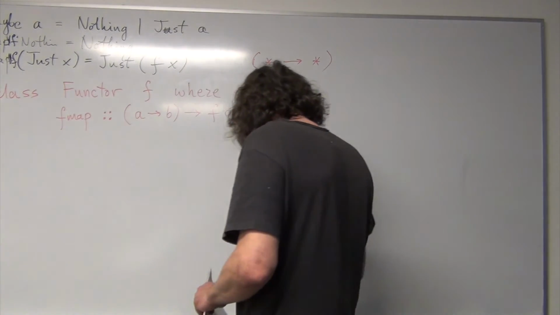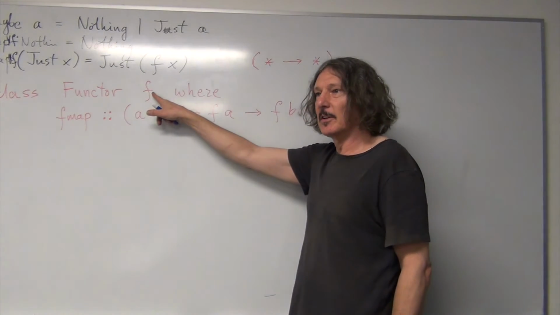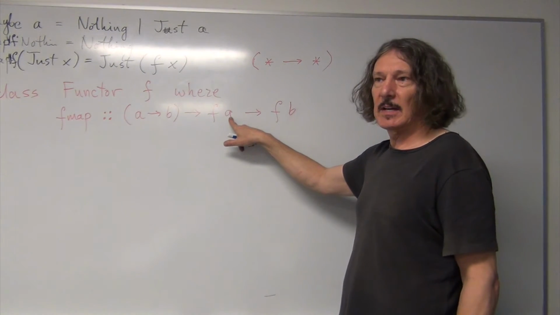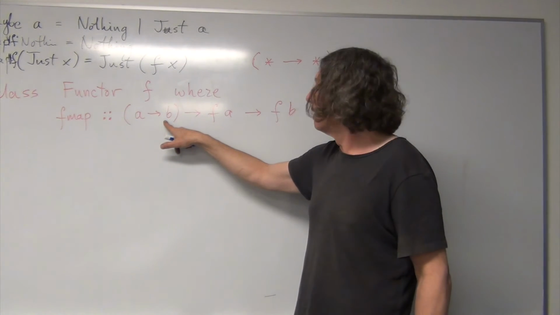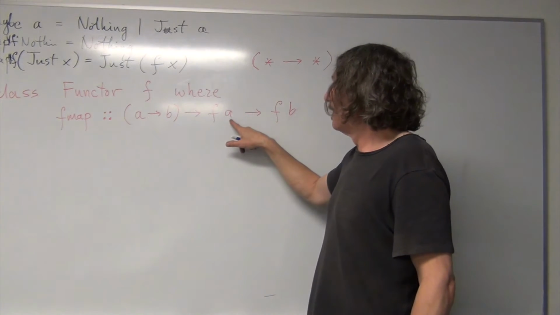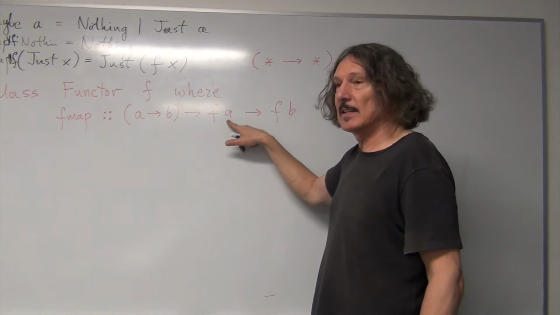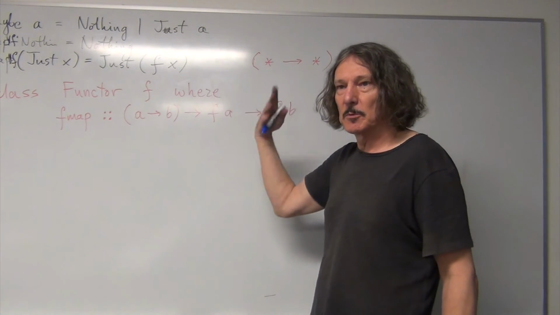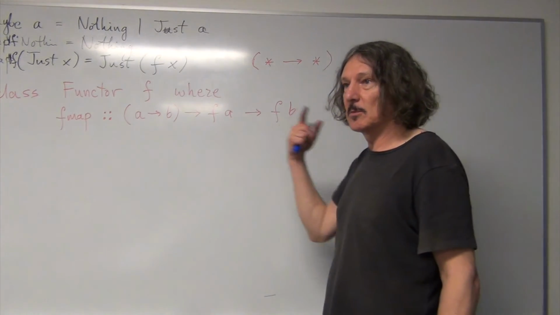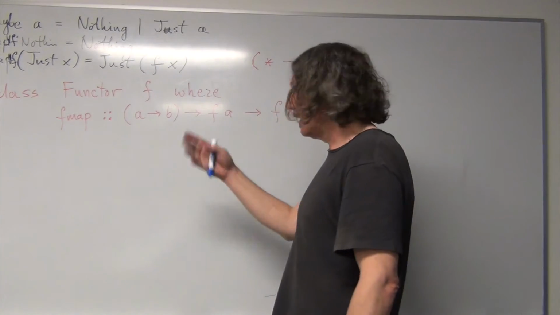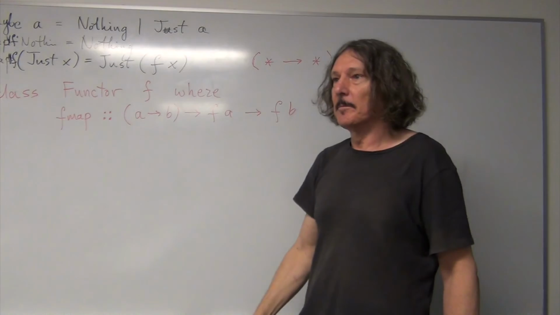Now, how? Oh, okay, I told you that the compiler figures out that F is a type constructor. Why? Because it's applied to a type. If A and B are types, this is just a regular function, then F must be a type constructor because it's applied to a type. If it were applied to a value, then it would be a function. But it's applied to a type, so it has to be a type function. So the compiler will look at this and say, F must be a type constructor.